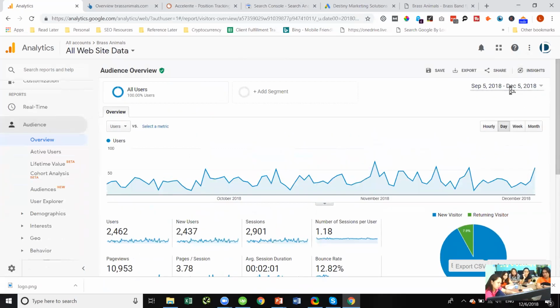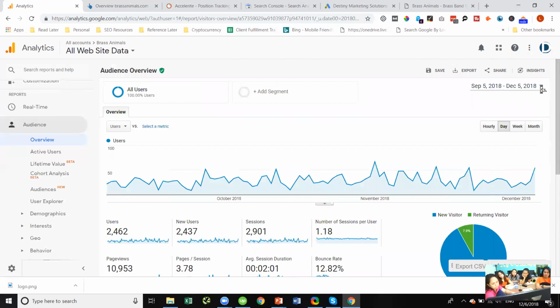So in order to figure out if we're doing better or worse, we need to compare this to another date range. Let's say, Joy, if you were going to establish a baseline for the first 3 months of 2019, looking at January, February, and March 2019. At the end of that period, you would measure the data collected during those first 3 months compared to these 3 months. And that'll tell you, are we doing better? Are we doing worse? And so forth.